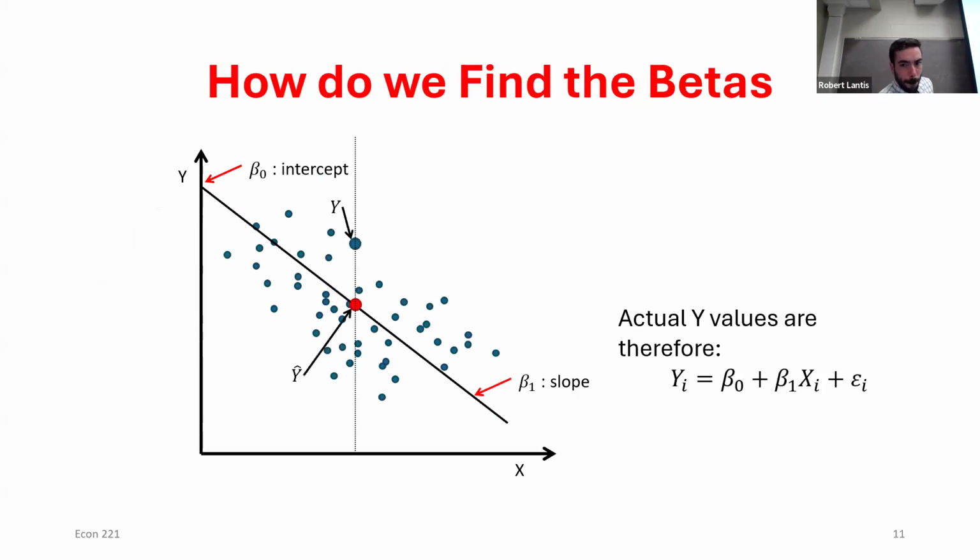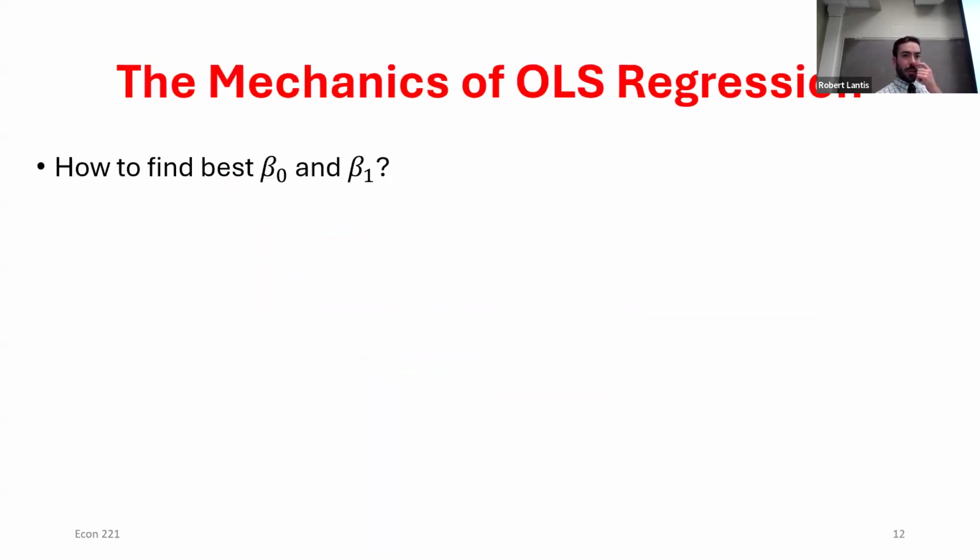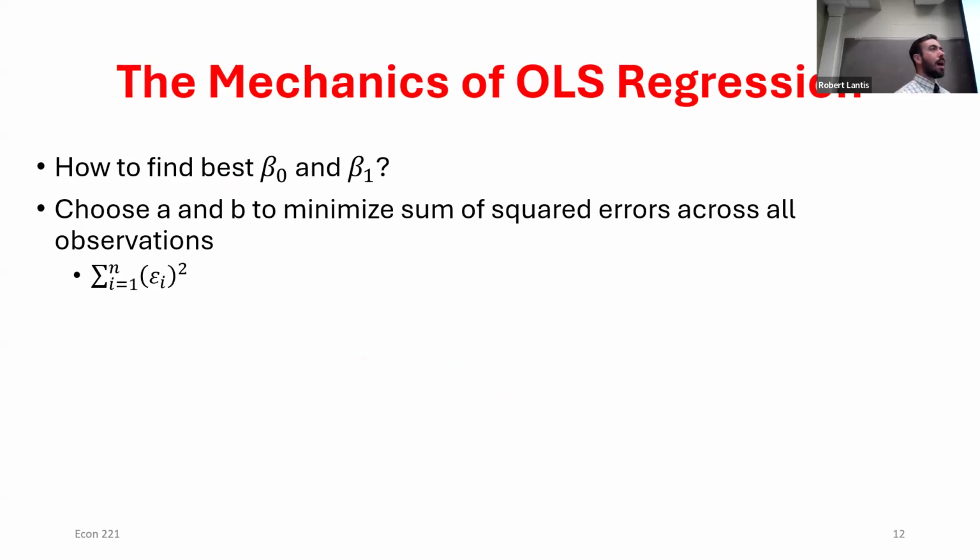So how are we going to find what that slope coefficient and the intercept coefficient are, beta 1 and beta 0, got them right on this slide? How do we find the line that minimizes all of these errors that we're making? Said in a slightly different way, how do I minimize the sum of all of the errors that my line is making?